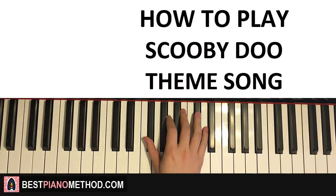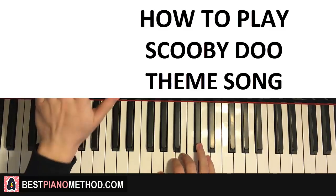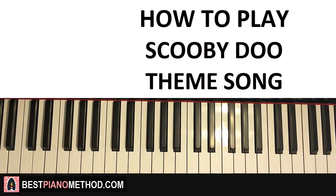So the F sharp is syncopated between the B. That's the only part, okay? So one more time, it goes dun, dun, dun, dun, dun, dun, dun, dun, like that, okay? So with that in mind, the left hand now for the first part, where there are two chords here. The two chords are very simple. Just learn these two chords and you pretty much learn this whole section, because there's always going to be these two chords cycling throughout the section, okay?